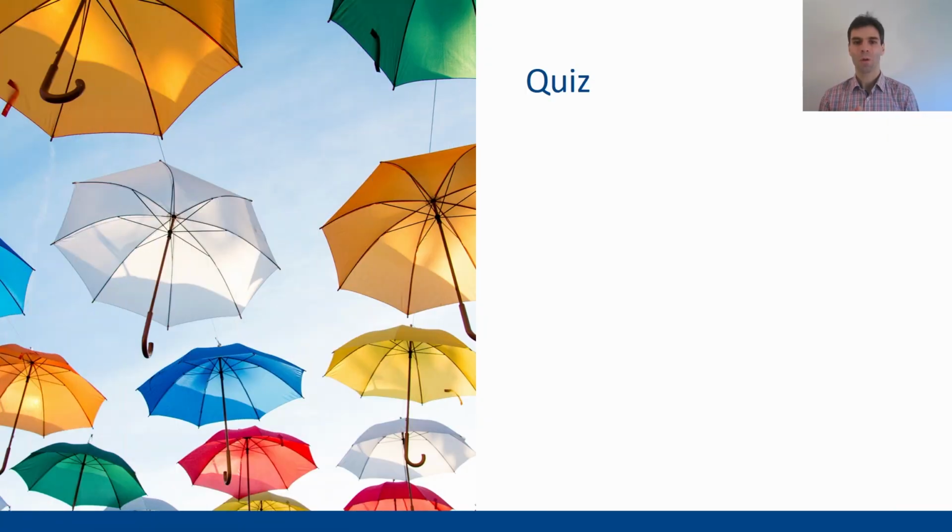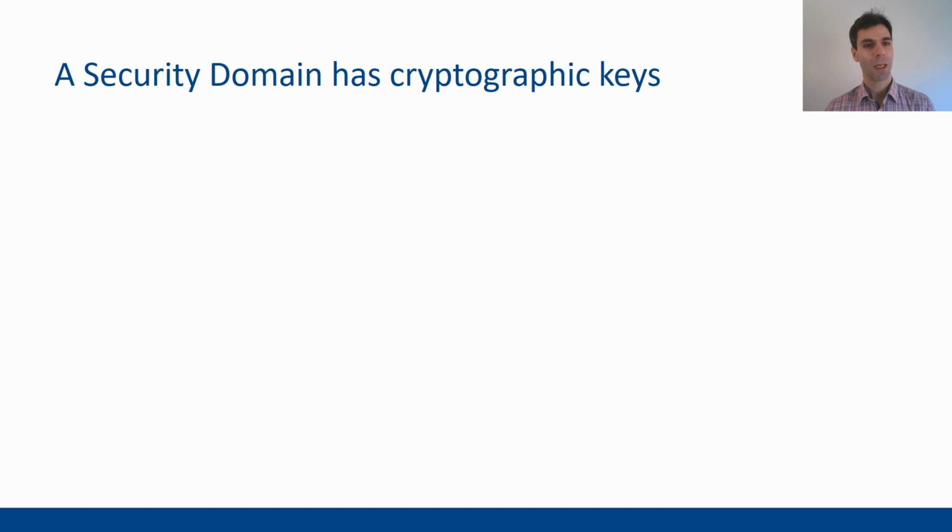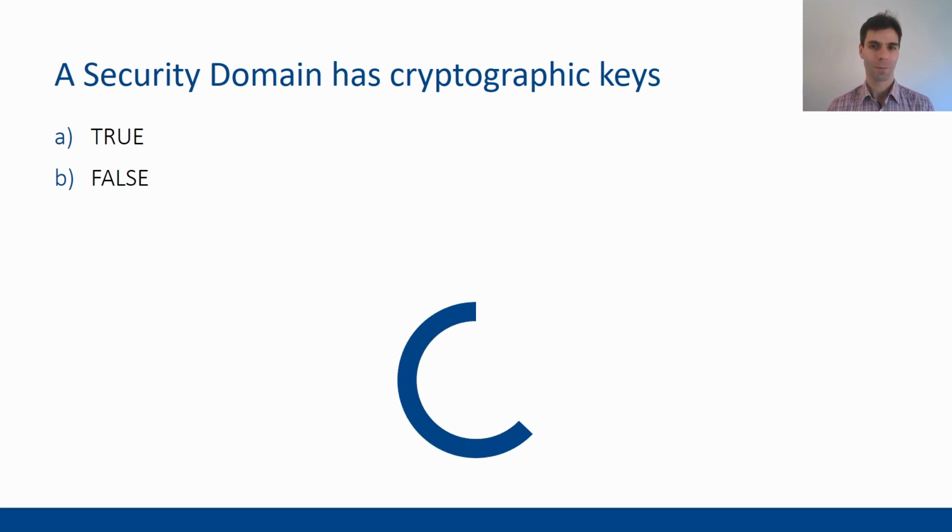So now we went through all the profile elements, and let's take a short break and take a quiz now. Same as we did for session 1, I will show you the statement or question and possible answers, give you some time to think, and then we will see the correct answers. The first statement: a security domain has cryptographic keys. Is it true or false? And the correct answer is true.